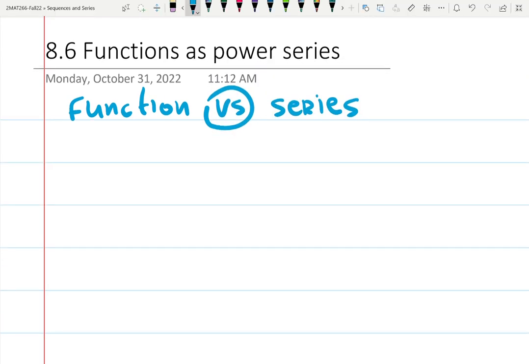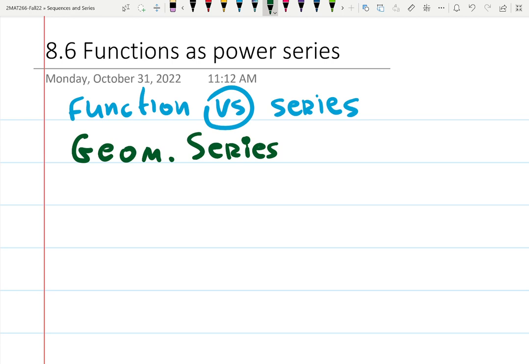Let's connect functions in series. Very interesting. We're going to start with whatever we know, and we know geometric series first. So intro comes with geometric series. That's why we push it so hard. It's actually a very nice intro to many topics in the series chapter.